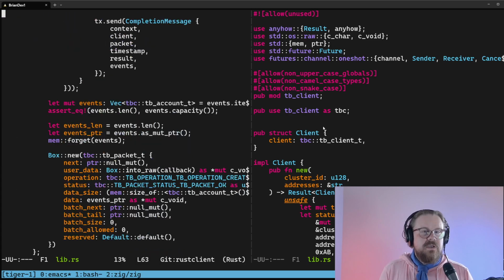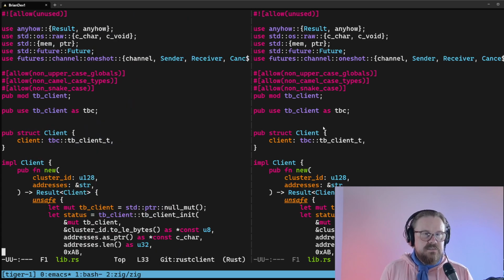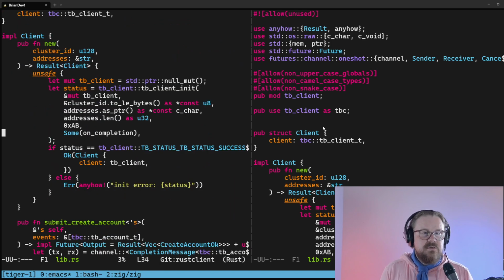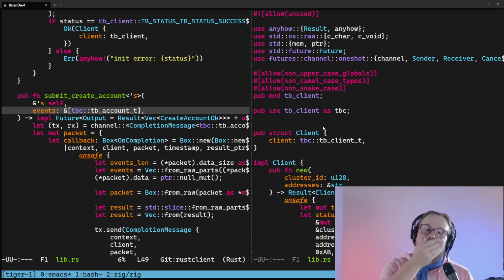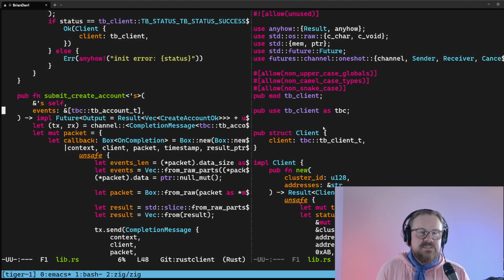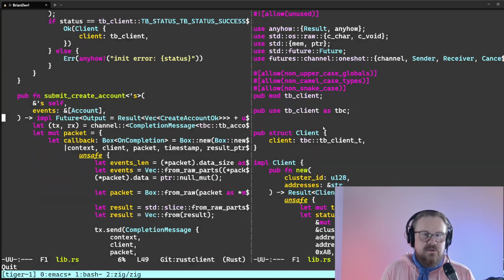Let me think real quick about whether there is anything else in this API that is exposed from the C bindings. Okay, so this event right here, the arguments to this event are TB account, which we just recently defined in Rust. So you can say this is an account, so pass us a slice of accounts.